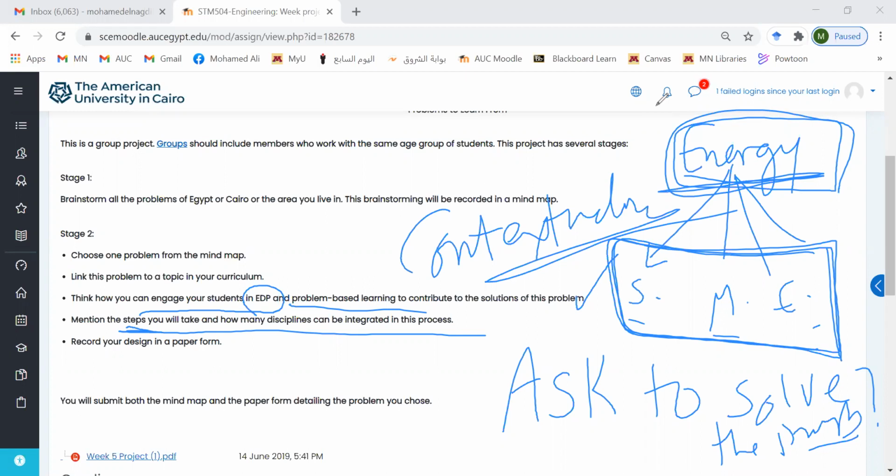And then at the end of that class, the students start the process of solving the problem following the engineering design process. And in order to find a solution to the problem, the students are going to learn some mathematical concepts, some scientific concepts, some engineering concepts, like one, two, three, and that's it.